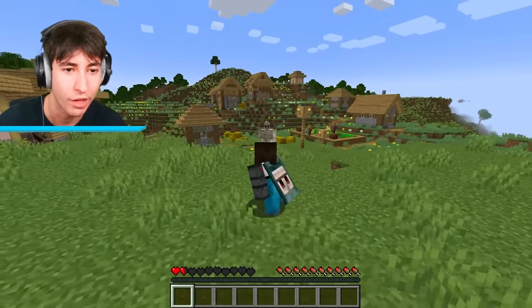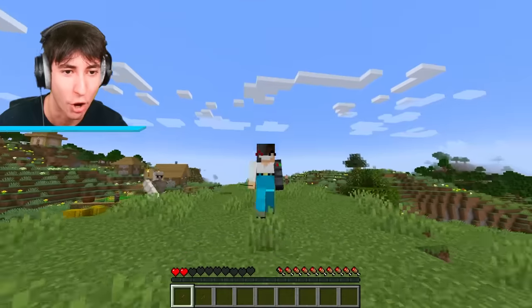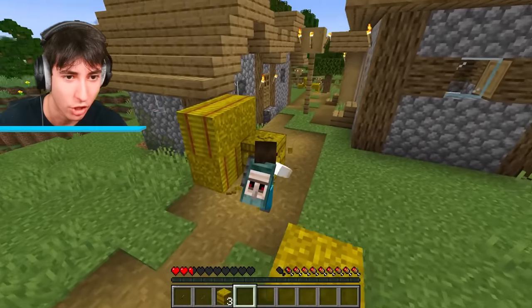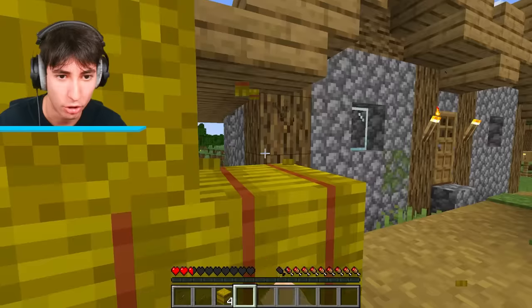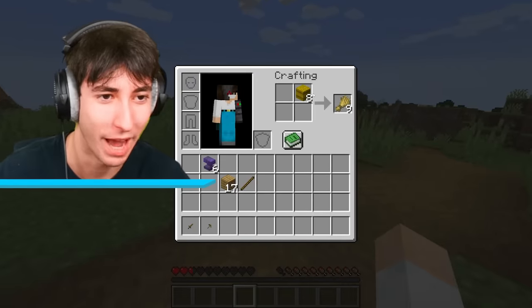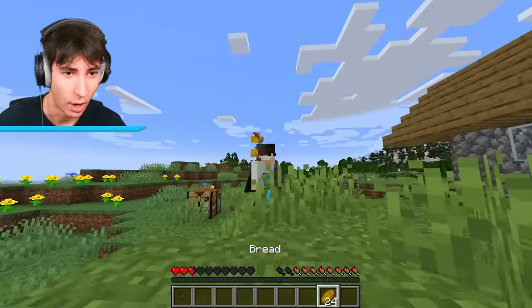I don't think this is the best weapon for the golem. Oh my gosh, we gotta regenerate though. Let's grab some wheat. Okay, I don't think the golem's after us now. Gotta keep an eye on that little bald guy. I say little, but bro's like twice my size. Bro would destroy me in a boxing match. Let's make some bread. There you go. All right, now we can heal up.